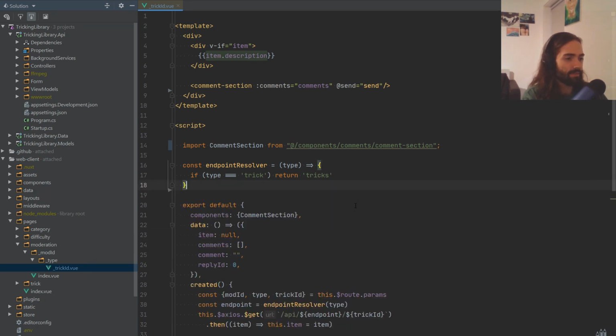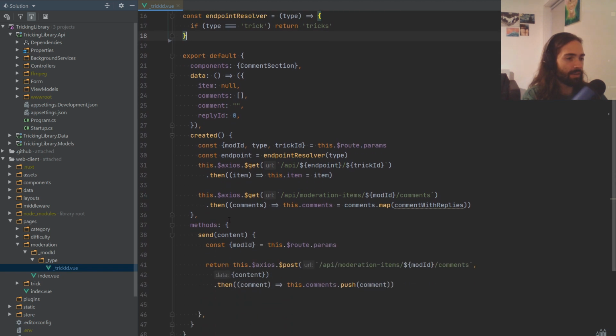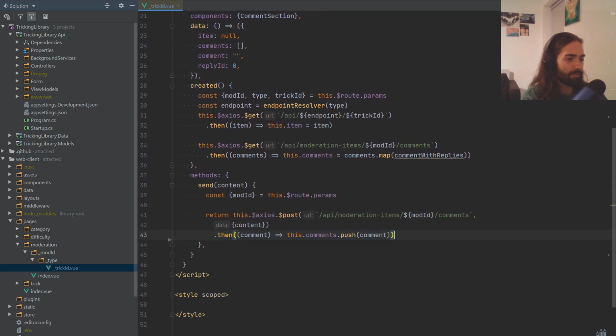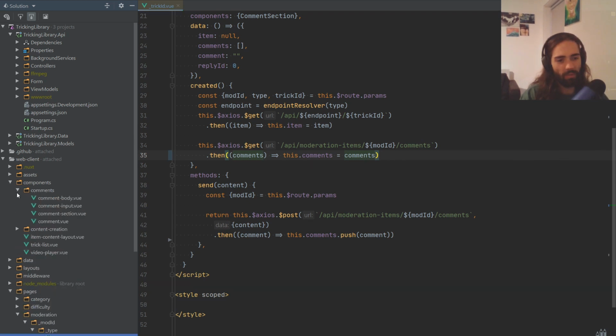Comment with replies, get rid of that. We don't need it. Some space here. Let's handle it. And yeah, once this has been taken care of, and actually let's not forget that. Okay, so we're treading on thin ice here. Next thing was not one of them, but some of the common components.